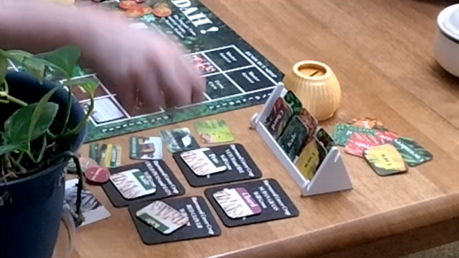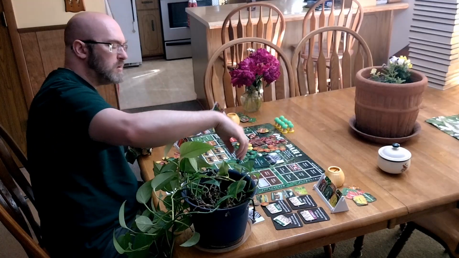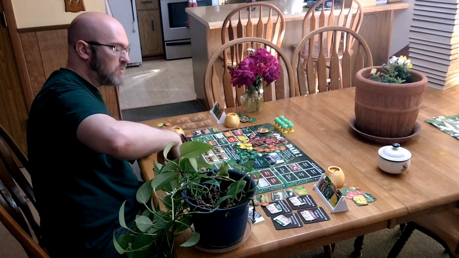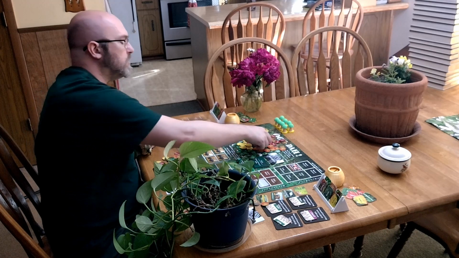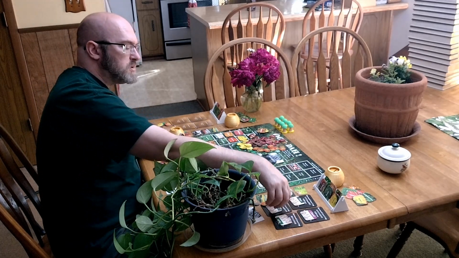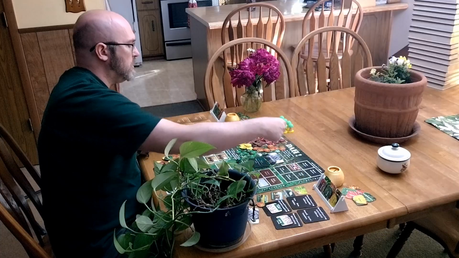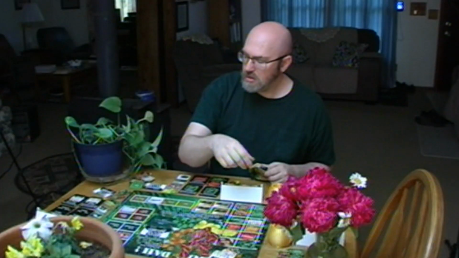Cultivate. Okay, so that's two tokens. Then we're going to go ahead and harvest with the master grower. No, actually, we can't do that. Okay. So let's go ahead and harvest. We got peas not on the right one, chard not on the right one. And then we have kale. So we have a three crop combo.